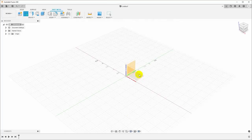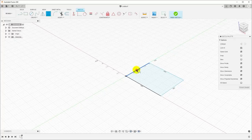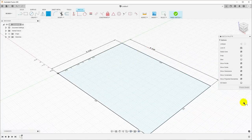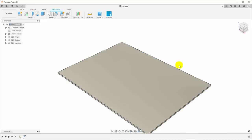So we'll start with a sketch, put that on the XY plane, and start with a rectangle. And then I will hit D for dimension, and we will set this to the width and the length. Finish that, select that area, and go up here and click flange. Now I'm just going to pick the steel inch rule, and we will go back and modify the sheet metal rule. In fact, let's go do that right now.